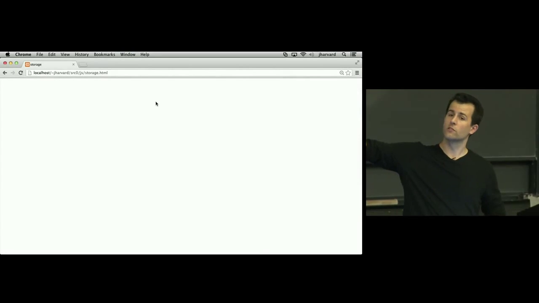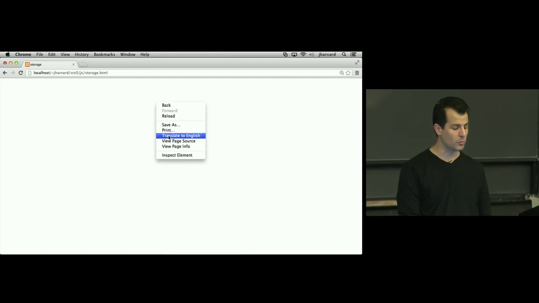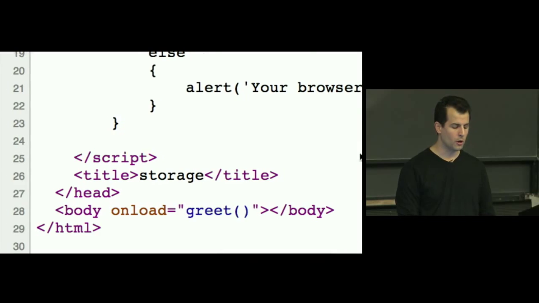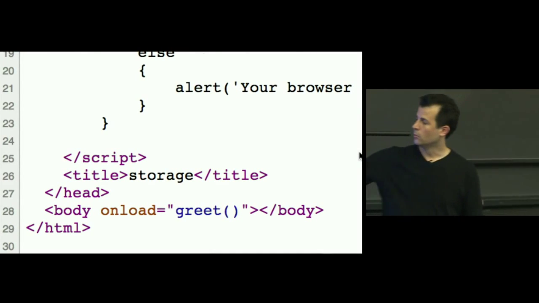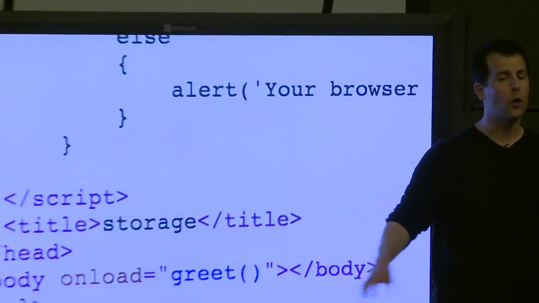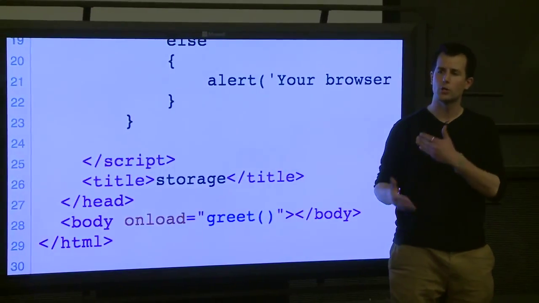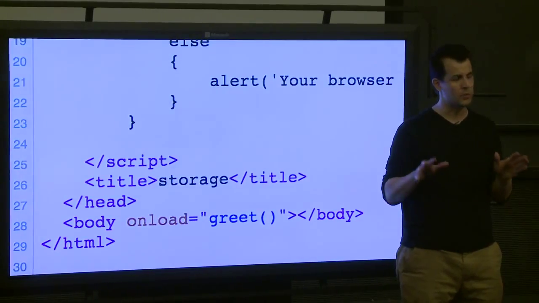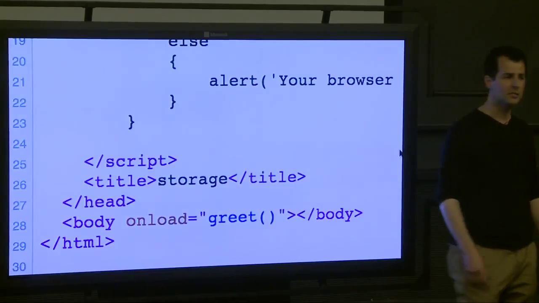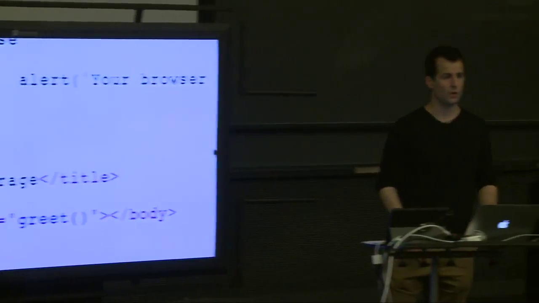If we look at the source of this page, I really kind of cut some corners on the aesthetics of the page. There's nothing actually there other than code. If we go in here and scroll down to the bottom of the page, notice that the HTML is super simple. We've got a title, a head, and a body, and then another HTML attribute. Not the only way to do this. And again, this is kind of a regression to the messier way, but it keeps the code super simple and the focus on the new stuff for now. What happens when the body is loaded, apparently? Call the greet function. So onload is like onsubmit, but it's when the body of the page is loaded.